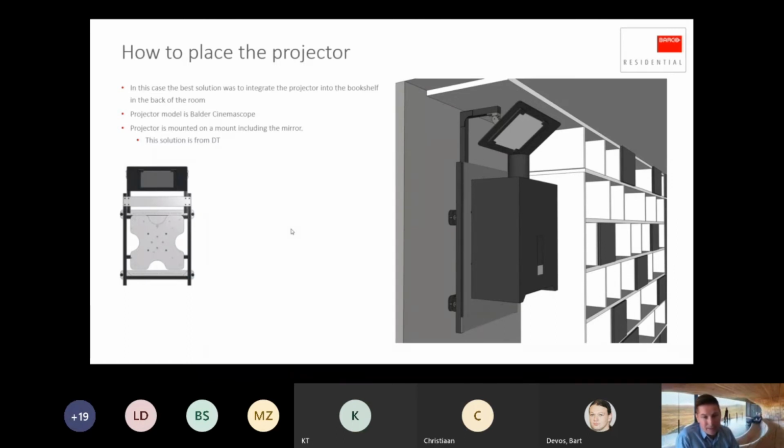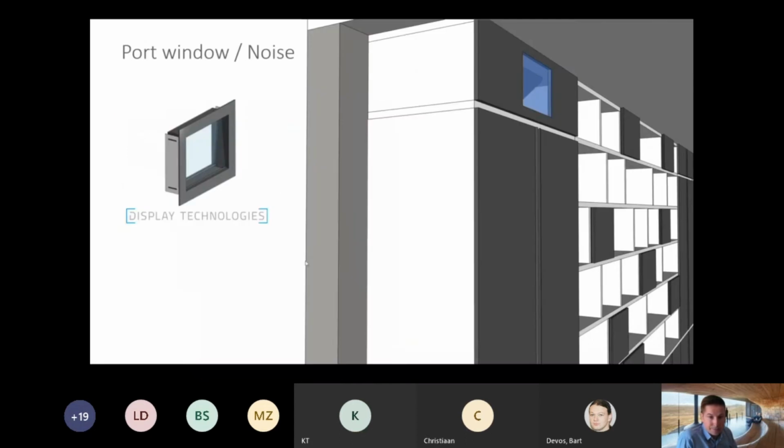Of course, you didn't want to see this rig all the time, even if I love the products we sell, and I think the mirror mounts are super cool. I mean, they're not aesthetically beautiful to put into the room. So we wanted to look into ways to hide it completely. So that's where the port window comes in. By having doors in the cabinet and putting a port window, first of all, you don't see it, but it's also completely silent, because you can put silencer into the door so that the whole thing becomes pretty much completely silent. But of course, that gives us another challenge, which is temperature.